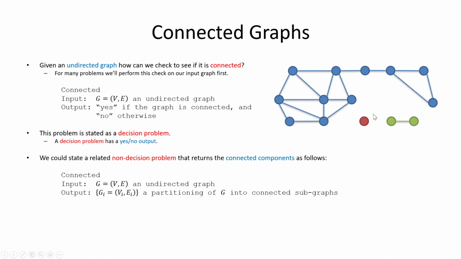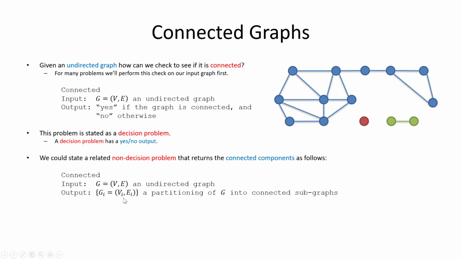We usually call this decomposing the graph into its connected subgraphs, which we often call connected components. So maybe what we were given is the original graph, the whole thing here, but the output that I actually want you to do is break it down into subgraphs so that each subgraph is a connected subgraph. Now here I'm relying on this concept of partitioning the graph into connected subgraphs, and I'm banking on some of the heavy lifting, the technical work, being carried out by this phrase here, partitioning of G.